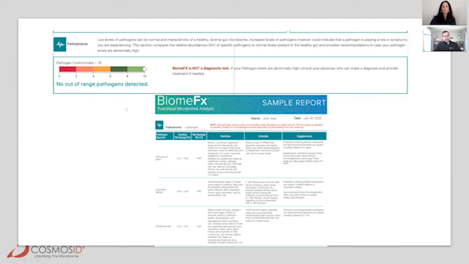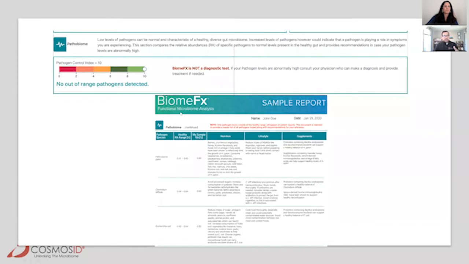If it says Klebsiella pneumoniae is elevated in your sample, okay, well, that's great. How do I go after Klebsiella pneumoniae? What is the magic pill that is the anti-Klebsiella pneumoniae pill that I can put into my system that won't also damage the rest of the microbiome, right? So ultimately, within a healthy microbiome, it's the strength of the rest of the commensal organisms to control the growth of the pathogens, which is really important. So this is really the occurrence of pathogens with respect to the rest of the microbiome, and the strength of the rest of the microbiome to control the pathogens is what this is describing.